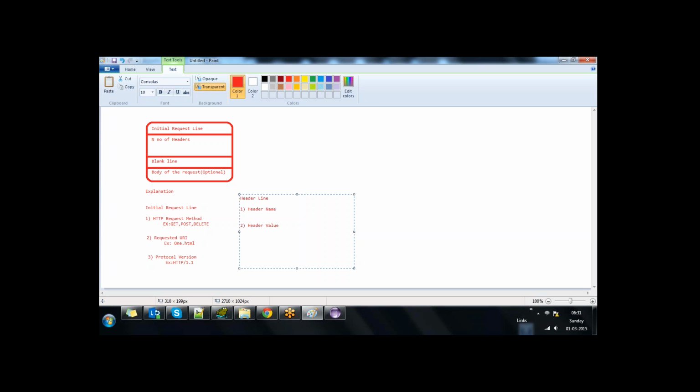Examples of the header name are User-Agent, Content-Length.